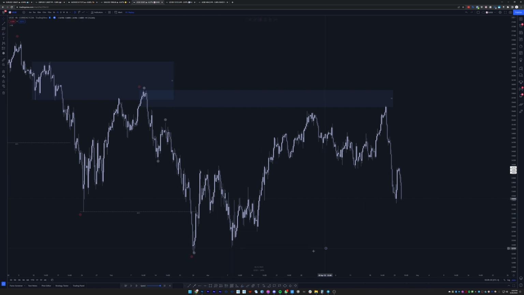In which case, everything in between here, again, what do we consider this? Complex pullback, right? All of this internal structure until we break above and close above, which we do here, right? So I'll then mark that, and then I'm going to look behind, right? There's 2 places you can put it. Either you can put it here or here as your high or low, right? Because essentially price is kind of doing this. Well, really it's breaking above this. This is the important level that we need to focus on, right? So I think for me, I am going to trail it to this. You don't necessarily have to, but either you can do that, or keep it down here, or even put it at the extreme here, that's fine too.